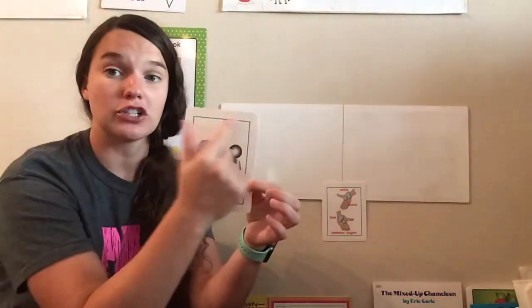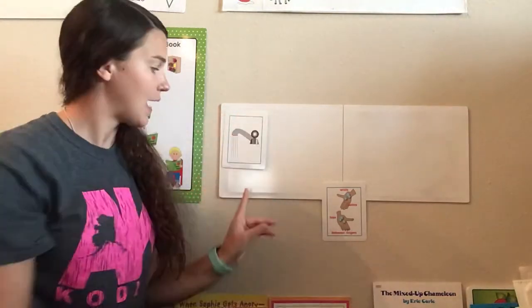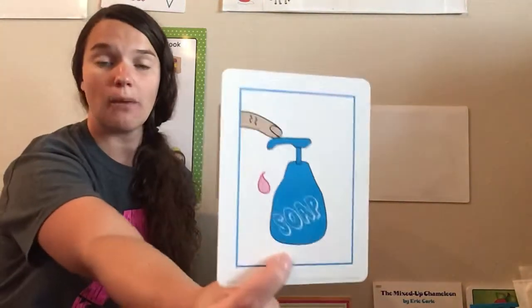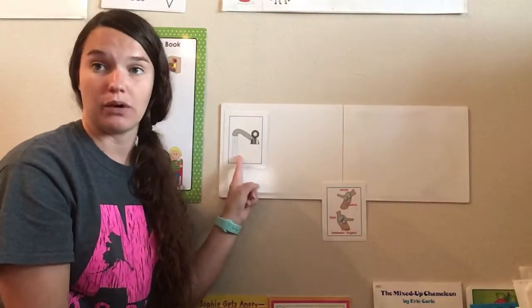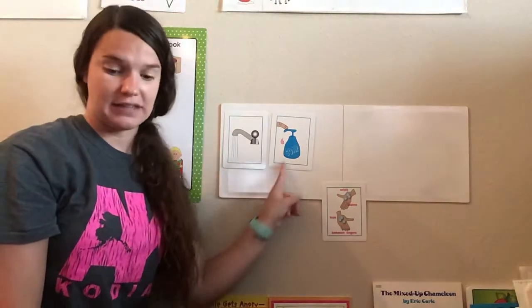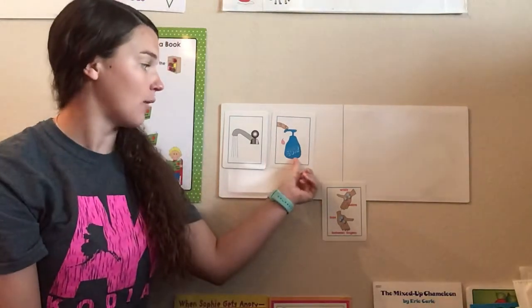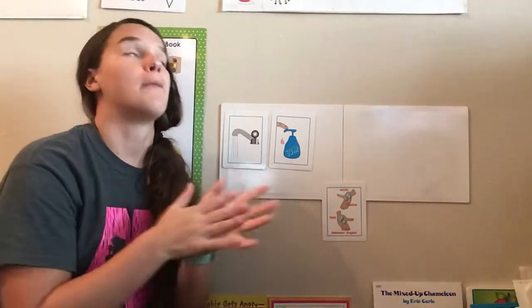Great job. First, you turn on the water. After you turn on the water, you want to put soap on your hands. First water, then soap. After, can you say after? Thank you. After you put soap on your hands, you are going to make sure that you rub your hands together, okay?